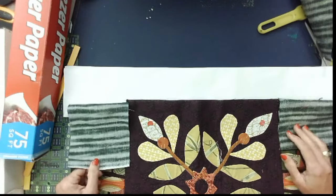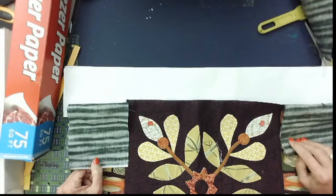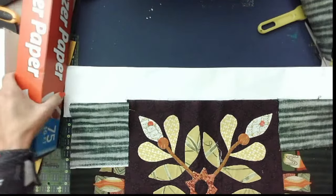I'm going to guess that's maybe 5 inches. I'm not really sure, to tell you the truth. So that's how long of a piece of freezer paper you want to cut.